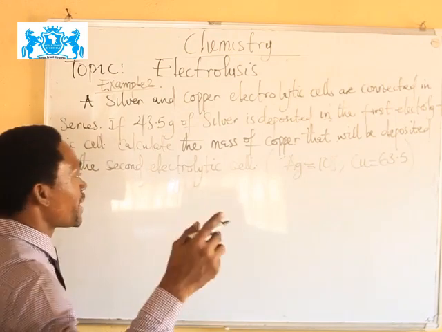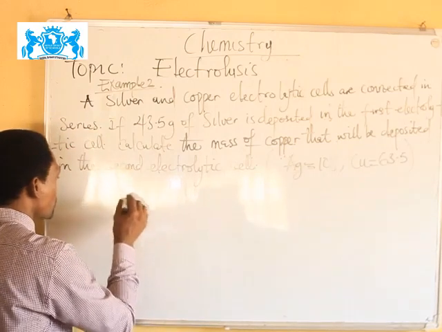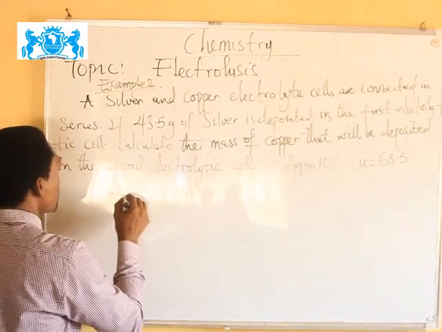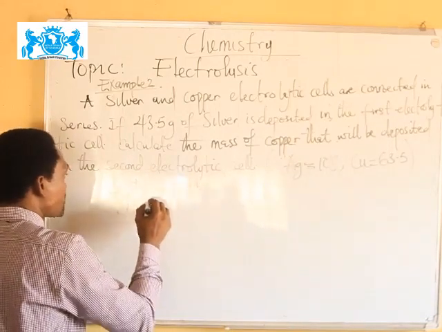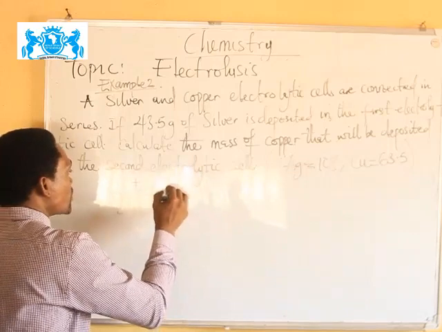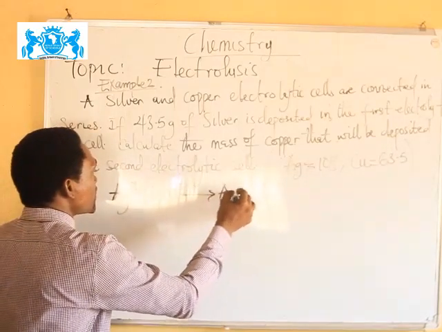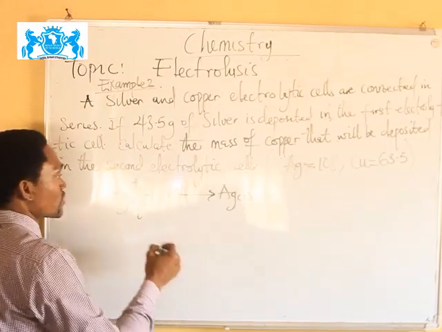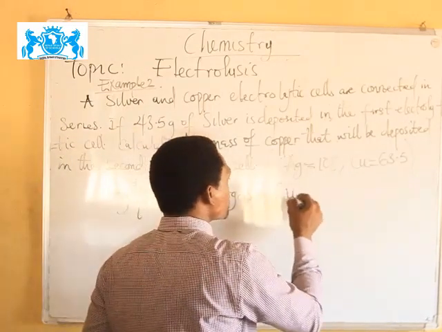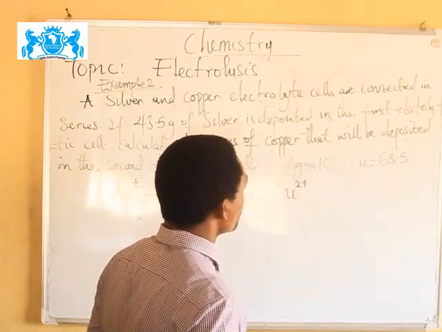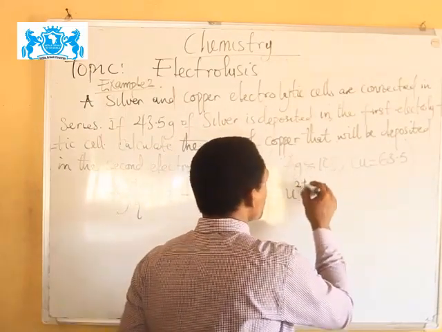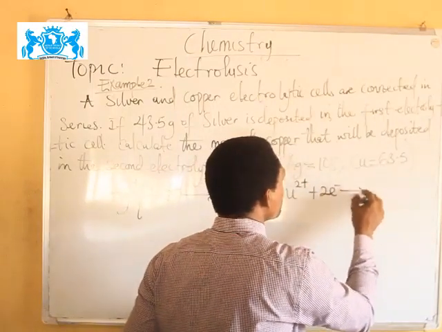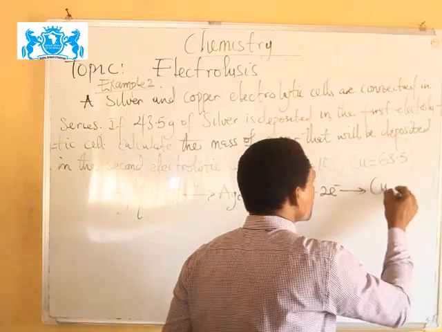Okay. Now remember, first you write the half equation. In the half equation, Ag is +1 all the time. It will have to gain 1 electron to come out as Ag solid from its aqueous solution. Whereas copper is Cu2+. Okay, copper(II) salt is used. It has to gain 2 electrons, the most stable form, to come out as Cu solid.